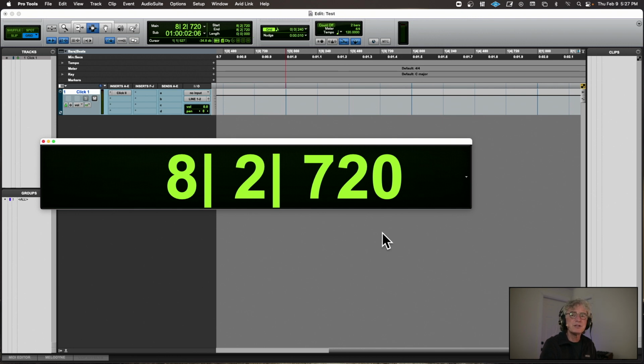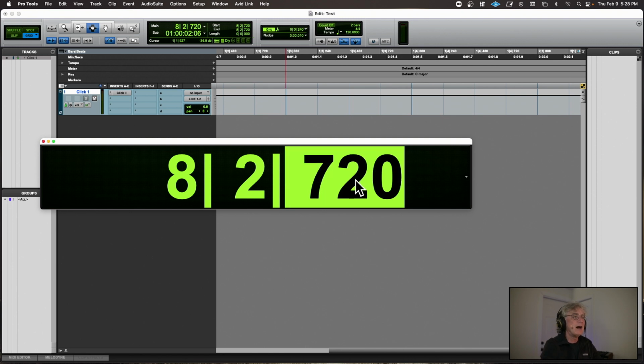The first 16th note starts on 0. Don't worry about this. This confuses 99.999% of all students at first. The first 16th note, the first eighth note, the beat starts on 3 zeros. So then, the fourth 16th note. Say that one more time. The fourth 16th note. Exactly. Great. So 720 is the fourth 16th note of a beat.